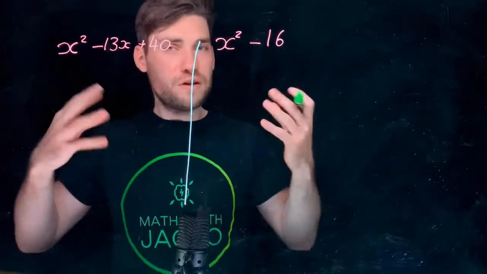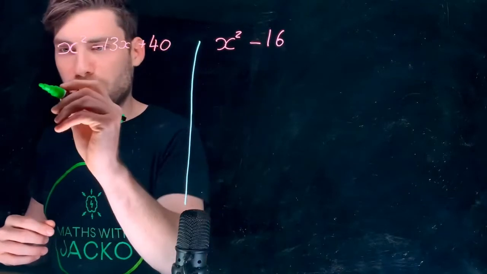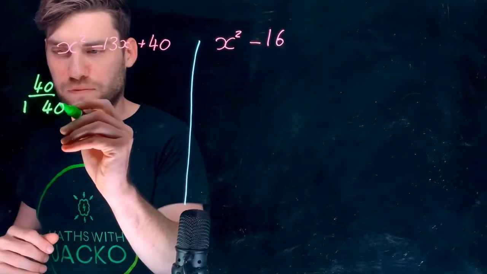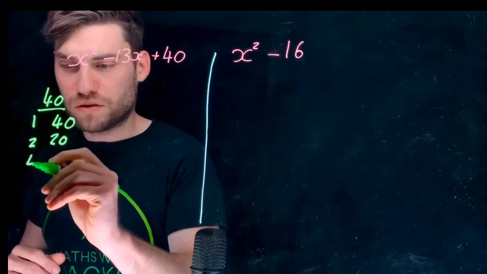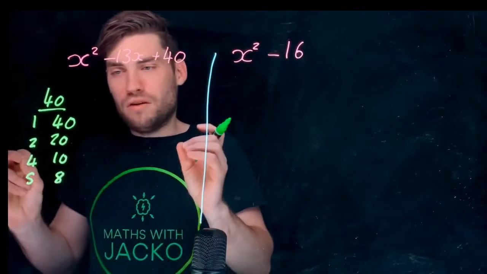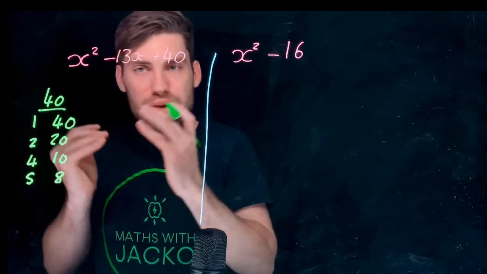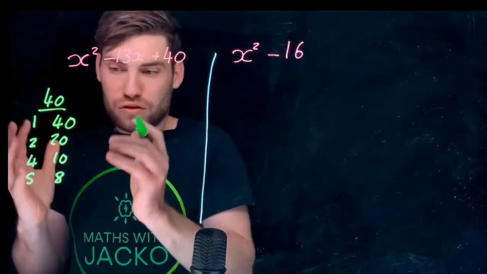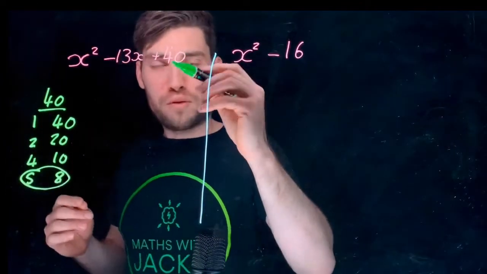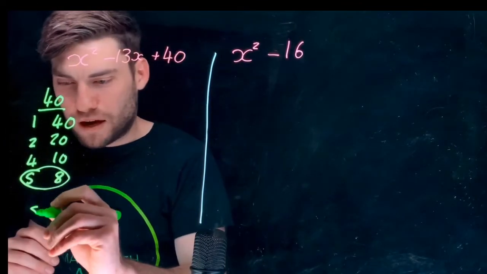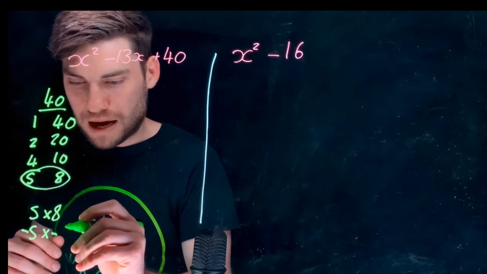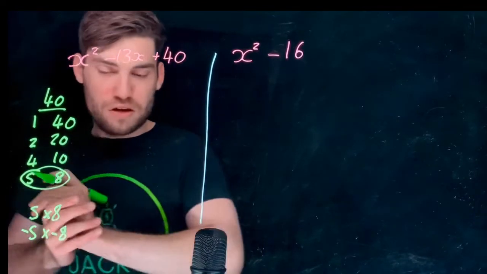Right, so the principle of how you solve it is still the same. So you see 40, what are the factors of 40? So what numbers multiply to make 40? So we've got 1 and 40, 2 and 20, 3 doesn't, but 4 and 10, and then you've got 5 and 8. So which of those now, not a difference, but can be added together to make 13? So you should hopefully see that 5 and 8, they don't have a difference of 3. When you put them together, they make 13. And because it's positive 40, we've got to remember that 5 multiplied by 8 is also the same as minus 5 multiplied by minus 8, okay? That shouldn't be something not too familiar to you.